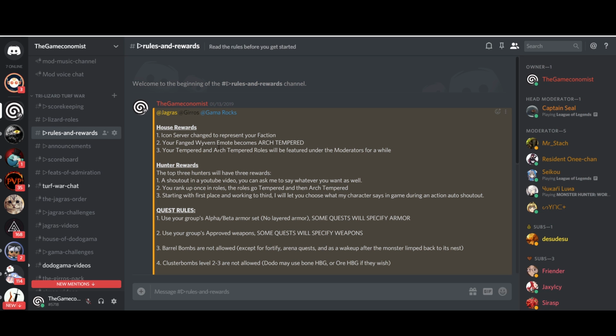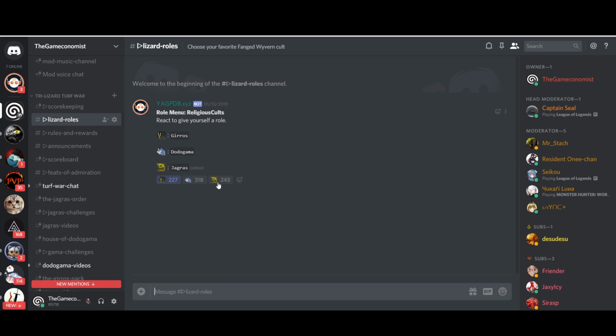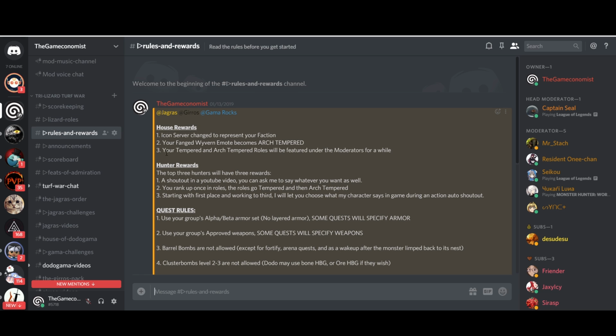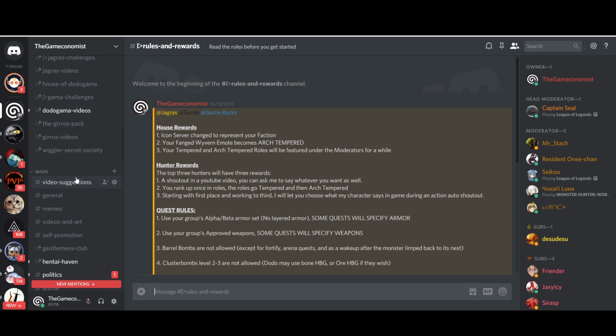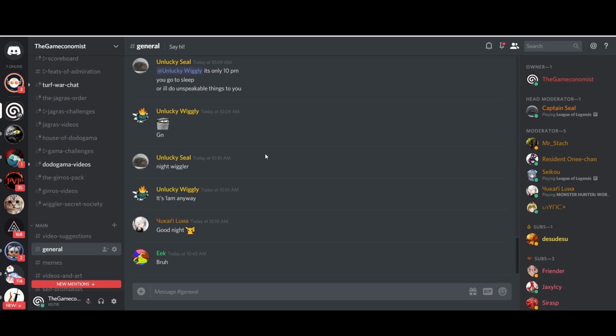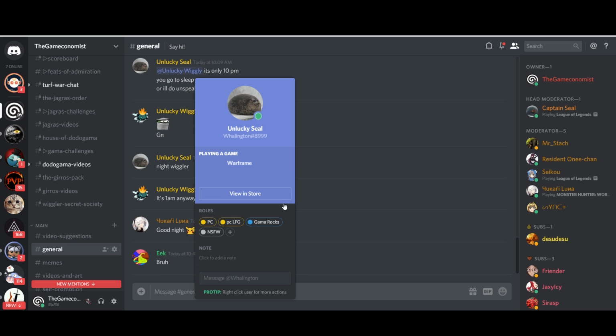Your Fanged Wyvern emote becomes arch-tempered. So this little guy, see these down here? I can actually edit them to look like they're arch-tempered, and that's part of the reward. And then finally, your tempered and arch-tempered roles will be featured under the moderators for a while. So let me show you what I mean by that. Let's jump down to General here. Here's Unlucky Seal.